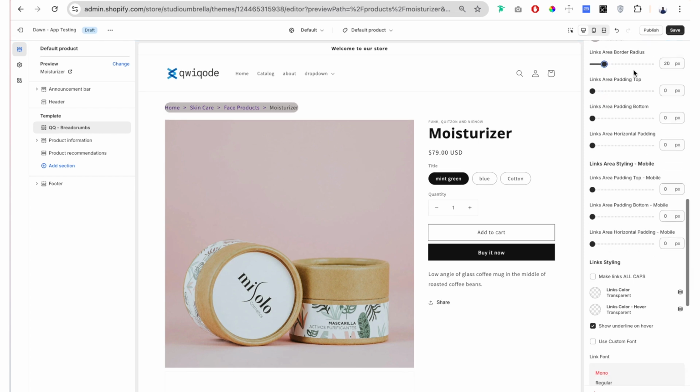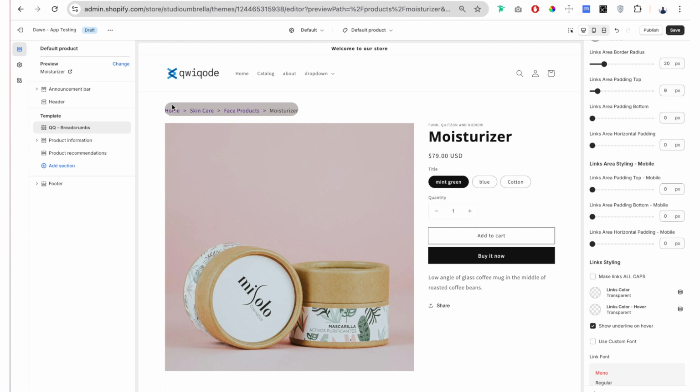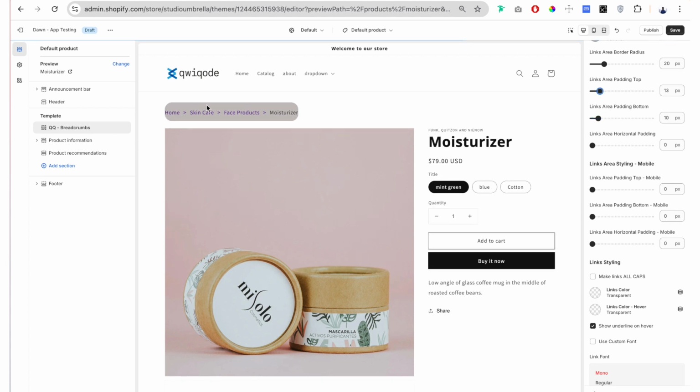Okay, next we have the padding top and padding bottom. While the margin is the outside distance, the padding is the inside distance. So right now it's 0 pixels, okay? But if I increment this, we'll make more room inside this area. The same at the bottom, okay? So maybe something like this, and we'll create that room in here.